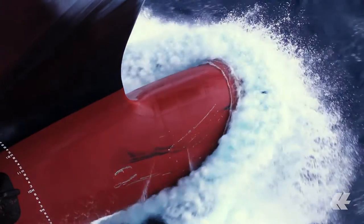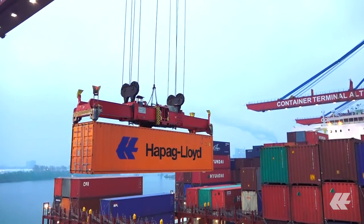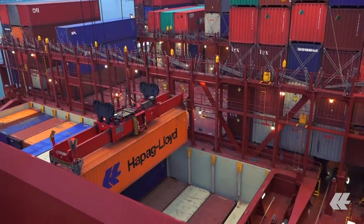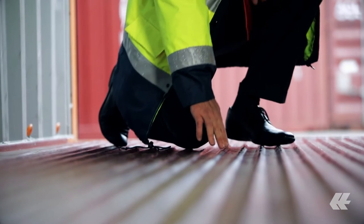Premium coffee requires premium containers. Here, too, Hapag Lloyd has risen to the challenge with a new development that is of special interest to our international coffee customers. Our steel floor container is a Hapag Lloyd innovation. It's environmentally friendly, meaning it doesn't require chemical floor treatment and it's recyclable. And what's key for coffee shipping? It's odorless and easy to clean.